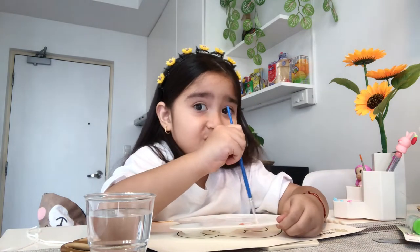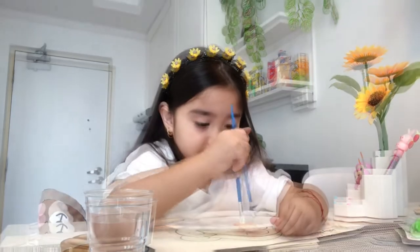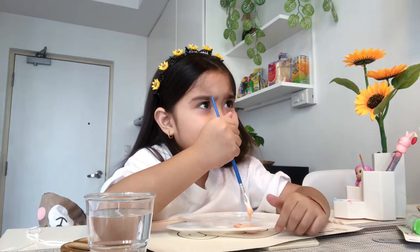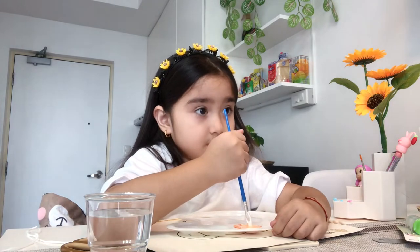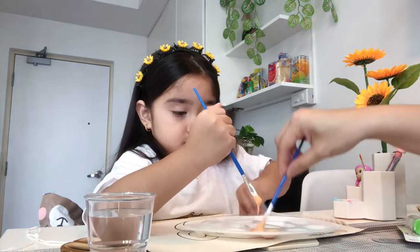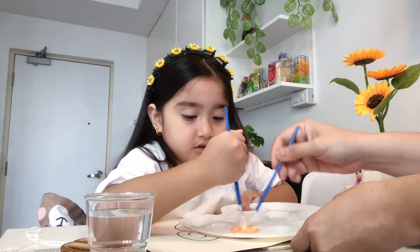Stir it up, stir, stir, stir it all around. Wow, it is peach now. Can we add a little violet? Purple? Yes. Let's see what's gonna happen if we add a little bit of purple. It's getting a little bit more peach. Now it's all peach. Now it's getting a little bit brown color. Now it's a little bit lighter brown. Shade of brown.